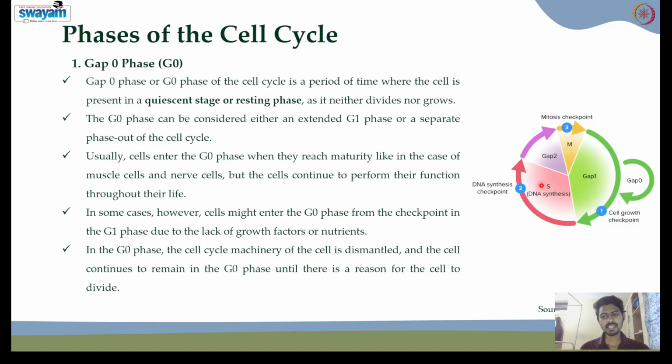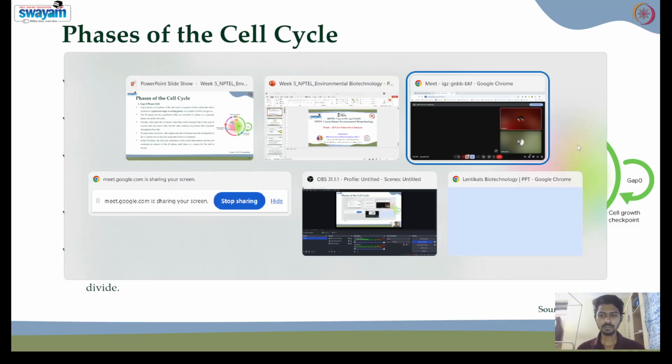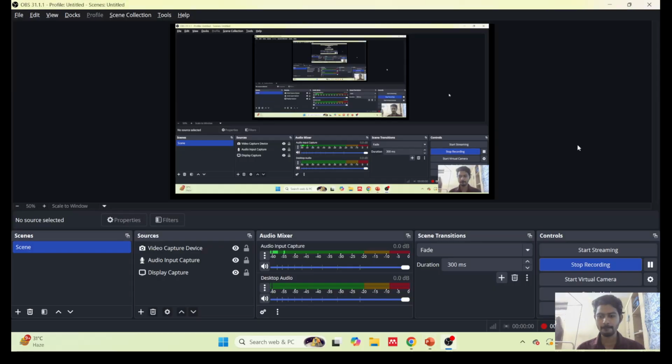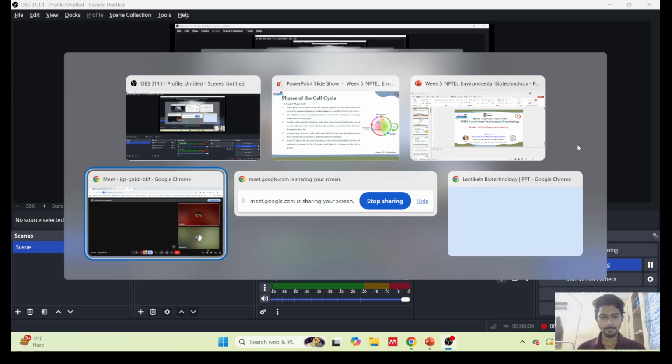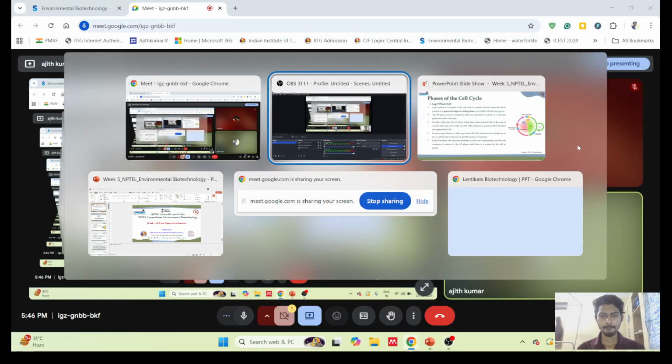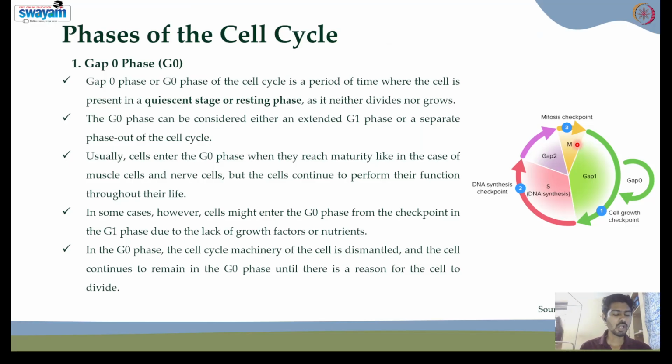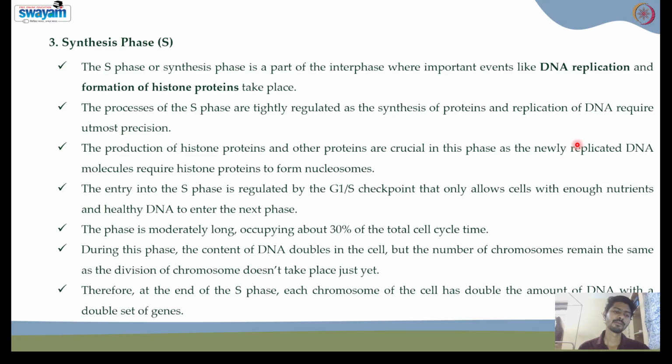And the G1 phase is where they prepare the cell for DNA replication. In the S phase, the DNA synthesis occurs. In the G2 phase, it again prepares the cells and checks for any damage in the DNA that was synthesized in the previous phase. And the M phase is where finally the cell divides, and one cell will be converting into two identical daughter cells. So these are all the cell cycle phases.